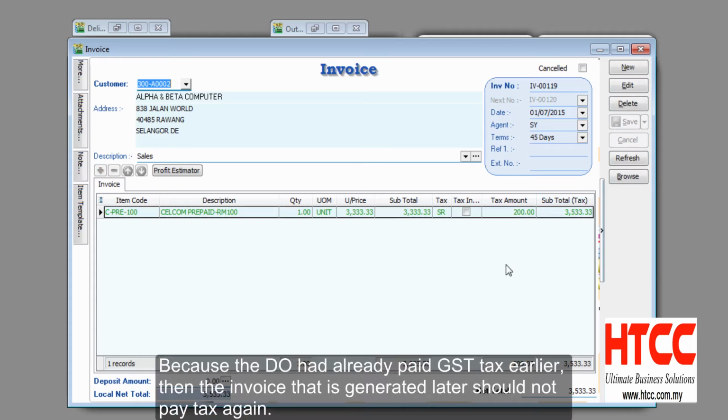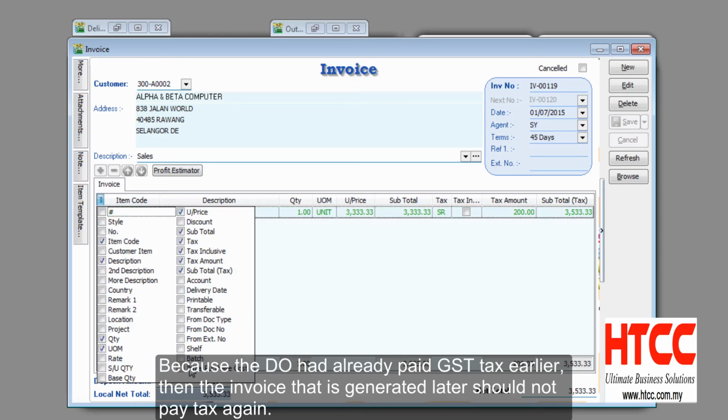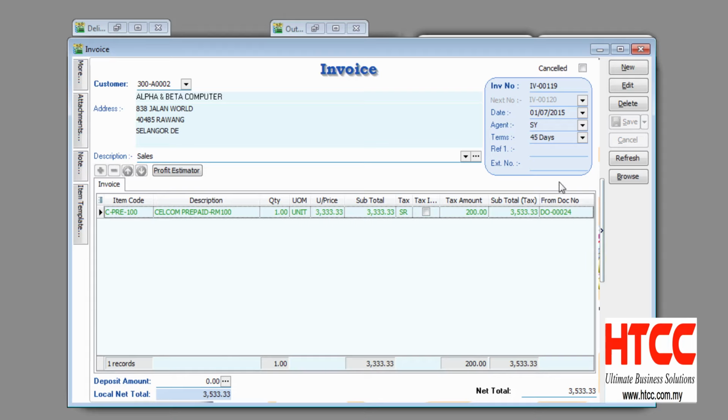But if you recall, our delivery order has already generated a tax amount. So in theory, this invoice should not generate any more tax. So as you can see here, it generates from the delivery order earlier.